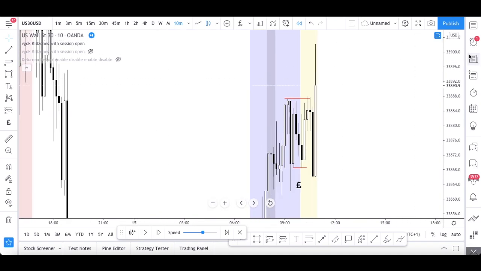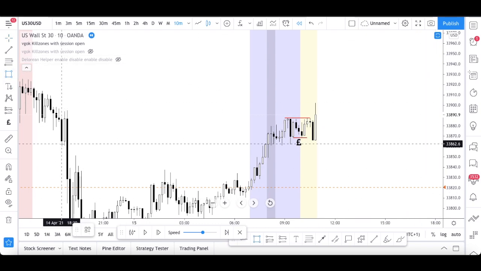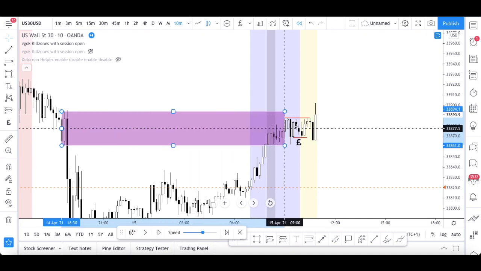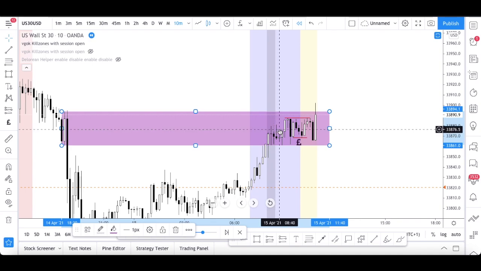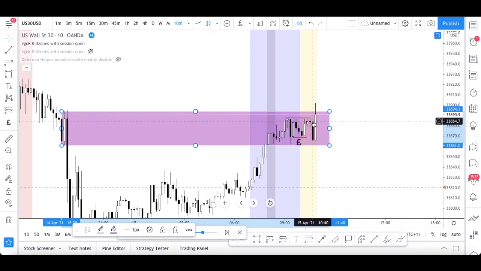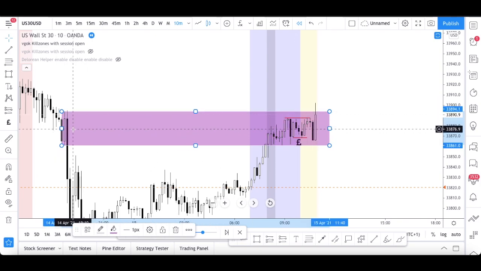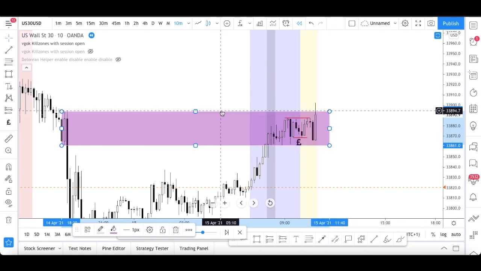And also, if we have a look at the previous price action, the last area of supply that was valid was off of this candle here. And we can see that the consolidation into this London Open was trading into this supply zone, and then this 10-minute candle broke that supply zone. So we were no longer looking to potentially sell in this zone. We were then looking at the opposite bias and looking for buyers.